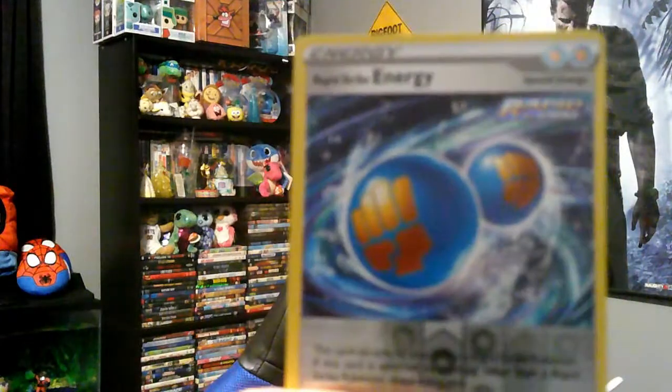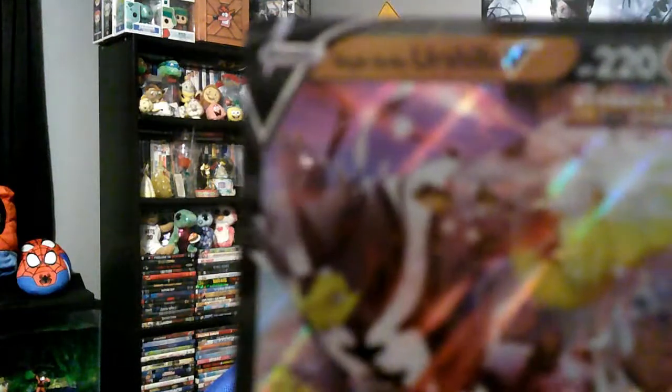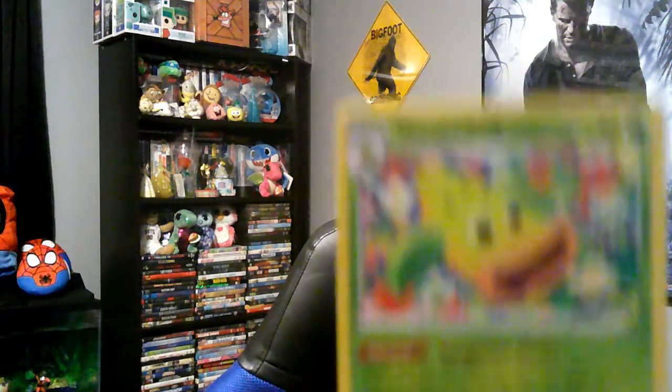We got a reverse foil. Oh my. Look at that. Next one is next. We got the reverse foil Energy Strike right here. And we got another one of those in this pack. Look at that. Glare on that's pretty cool. We got another electric energy. We got an Indeedee. We also got a Weeping Bell. And a Luxio from this pack. Alright, that's that pack being done.